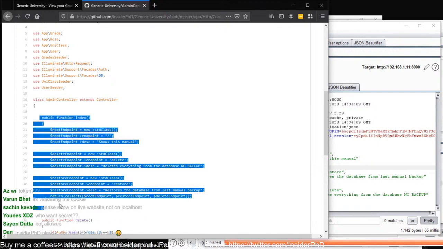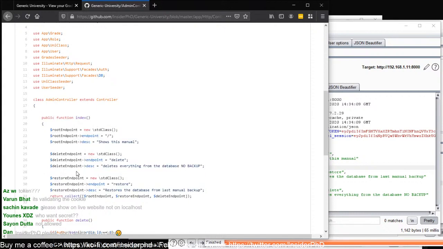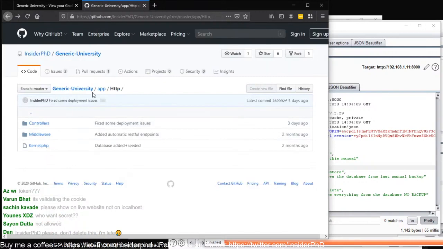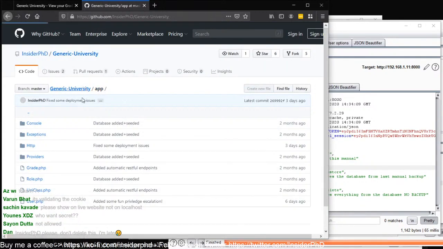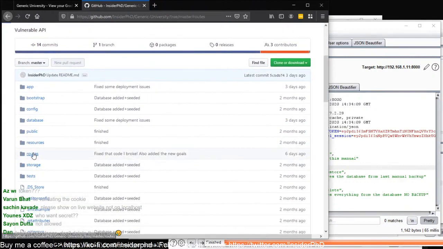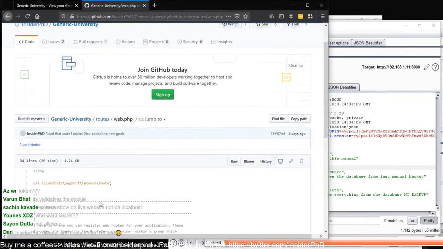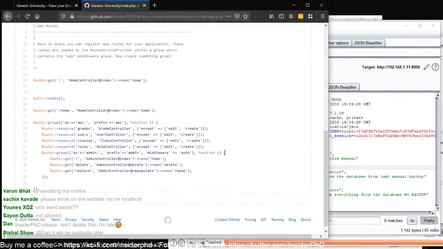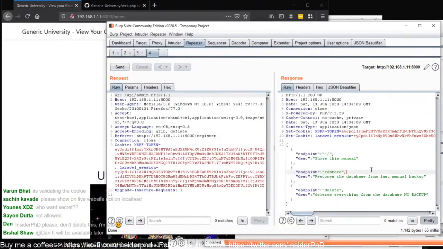One of the big things we come across when we're bug hunting is that we can't actually see the code. But often code is written in a really lazy way. I know a lot of people aren't necessarily familiar with Laravel to fully appreciate how amazing my programming is. But here we can see that the admin routes have been given middleware auth. It's not checking if we have permission, it's just checking that we have an account. So that's the code that causes this.